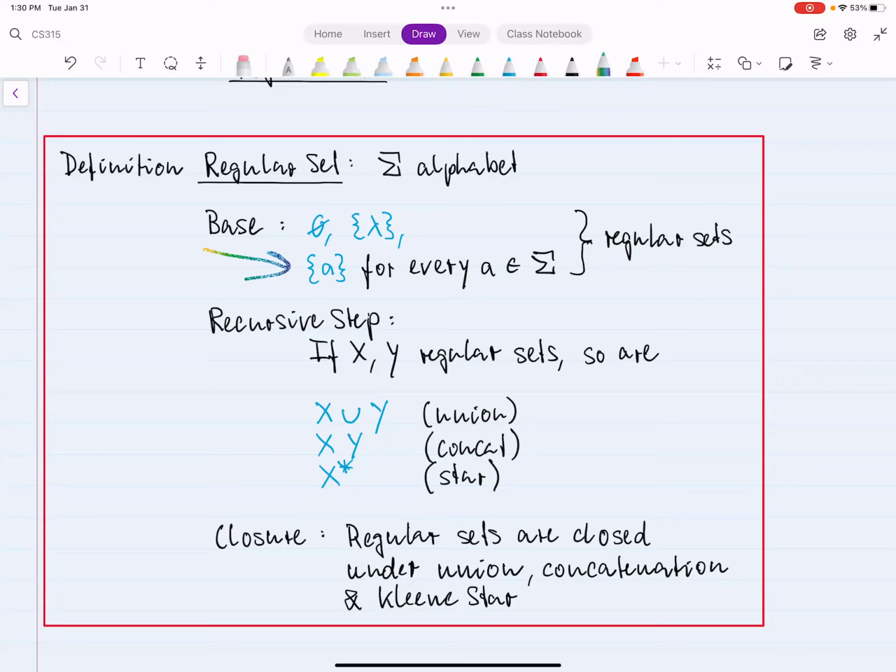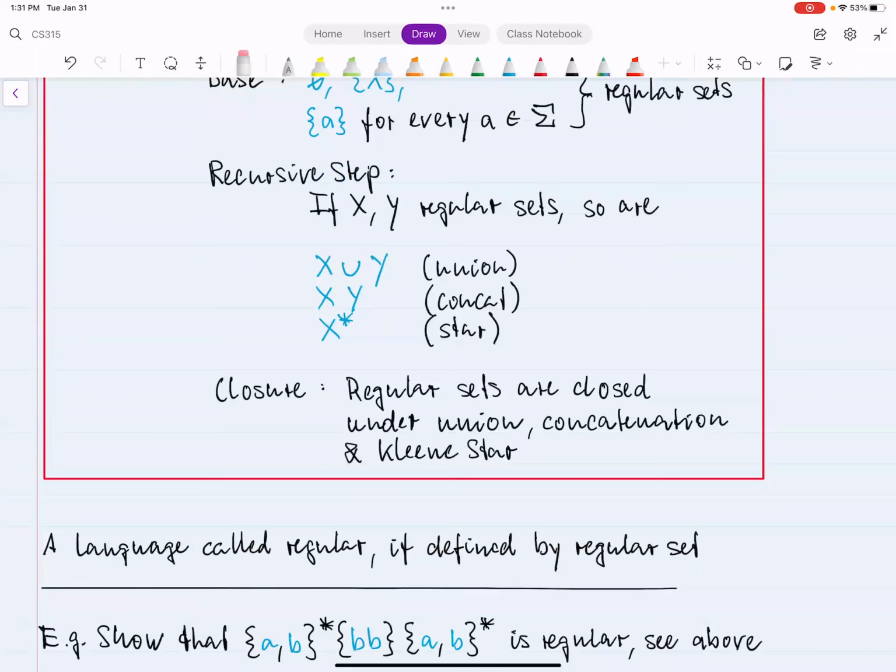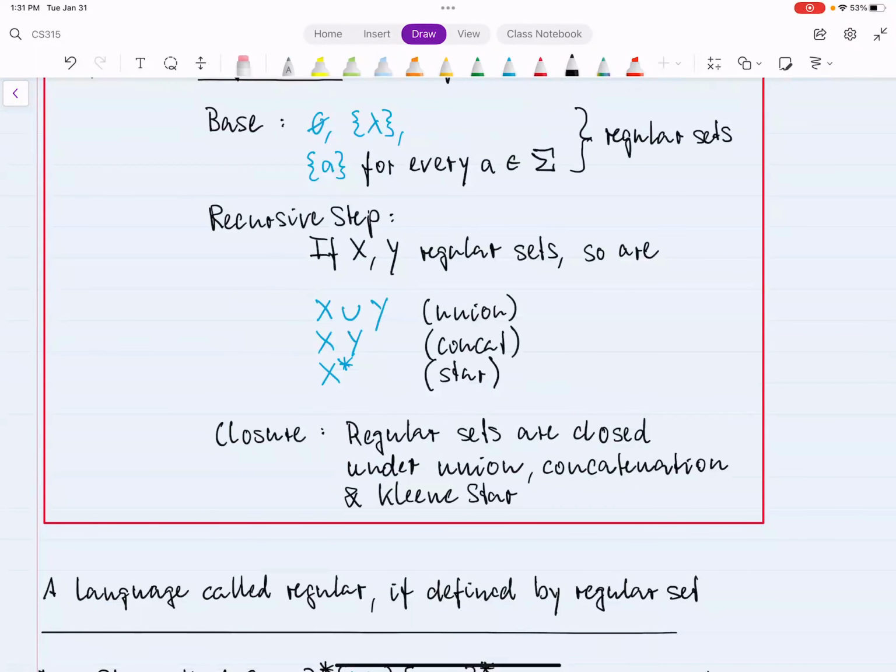And from these building blocks, we can say, if X, Y are regular sets, and we can start out with these regular sets at the base like this, then we can construct a regular set by applying these operators, but only these operators: union, concatenation, and Kleene star.